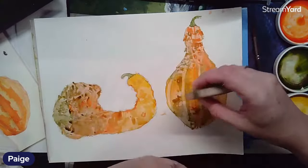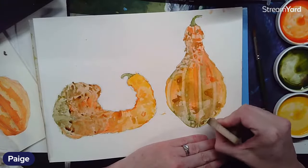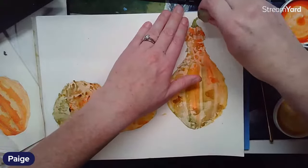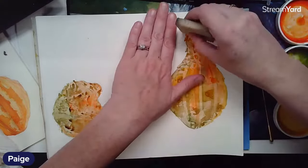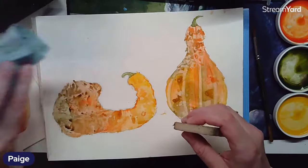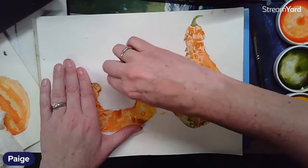There are lots of ways to get texture, and I think it's fun to do the texture exercises because you can think of different ways to use it in your painting. So one way that I've liked to use texture is using it behind in a portrait and using it in the background. So knowing what you can do with these different textures is really handy. But you can see, because of this edge, we have some irregular edges as well, which makes this shape very interesting too.